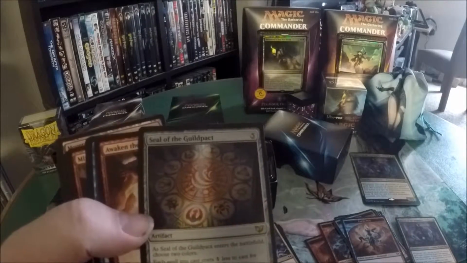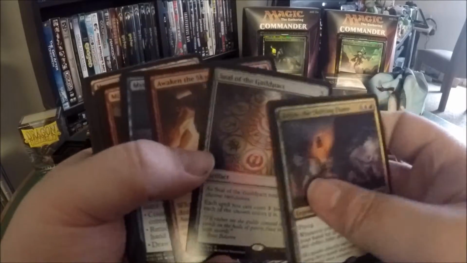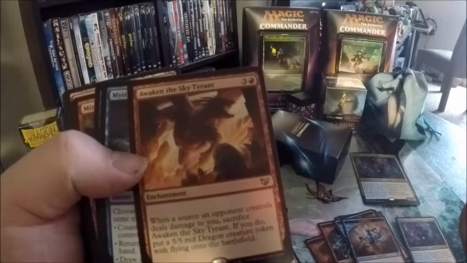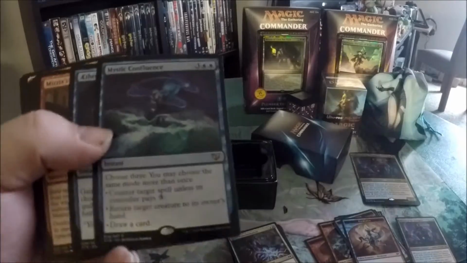This was a pretty good new one here. When it enters the battlefield, choose 2 colors. Each spell you cast costs 1 less to cast for each of those chosen colors. Awaken the Sky Tyrant. When a source an opponent controls deals damage to you, sacrifice it and put a 5/5 red dragon onto the battlefield. It's not bad.